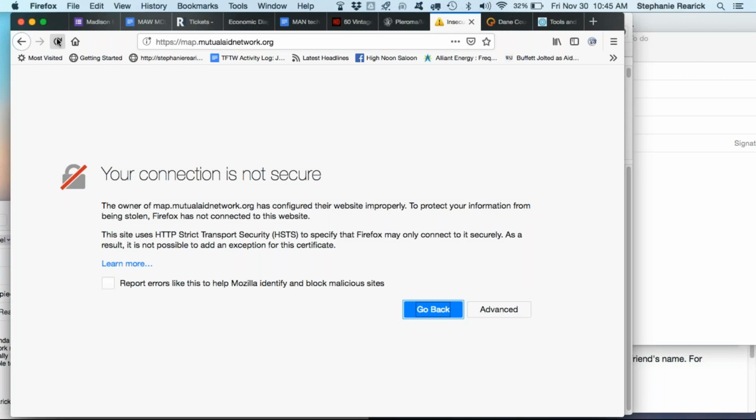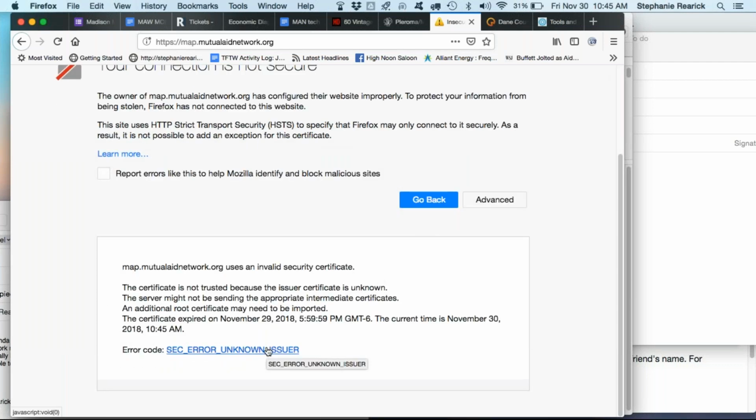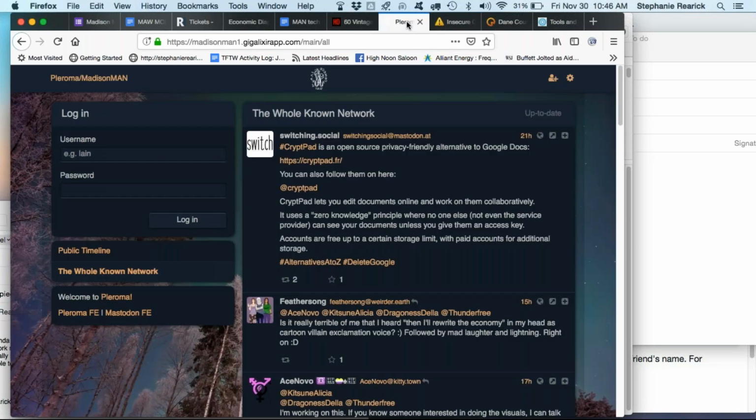That can be turned on or off in any given Mastodon server, but basically that would allow me, because there's obviously no local mutual aid network Mastodon here local to me, but I can... Not yet. Yeah, not yet.